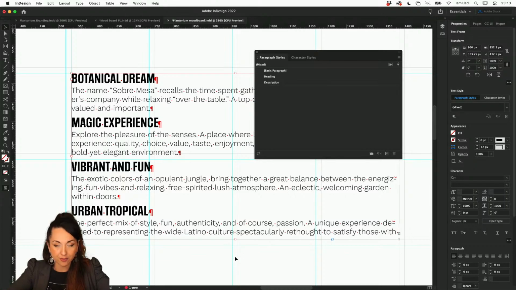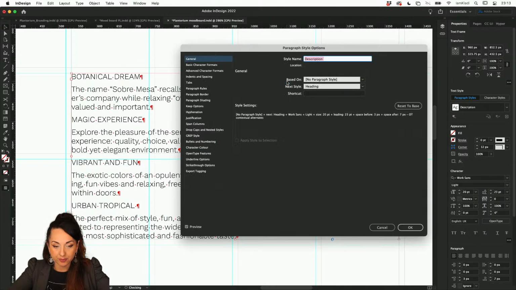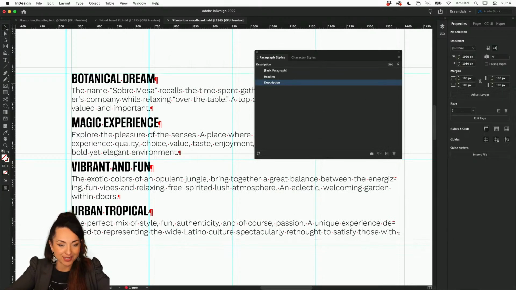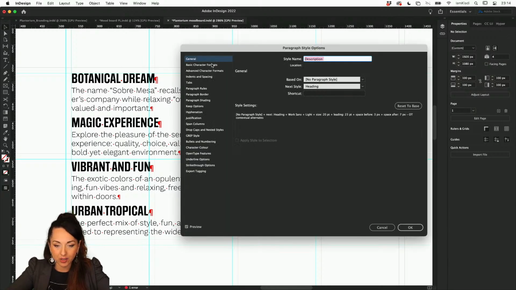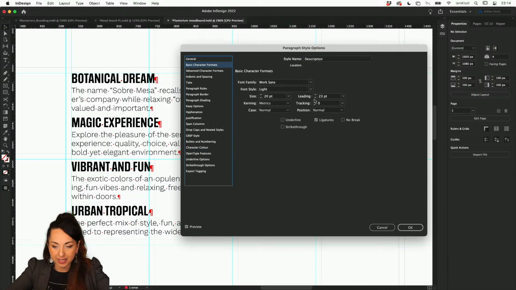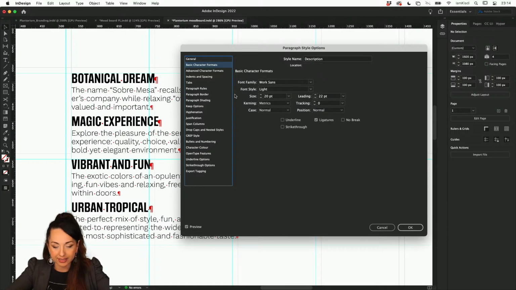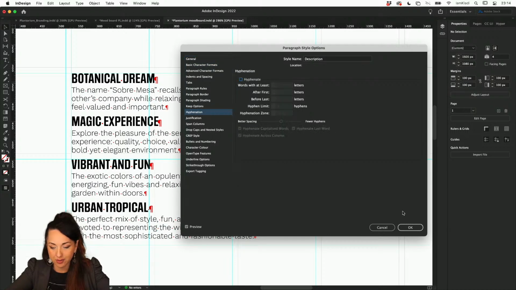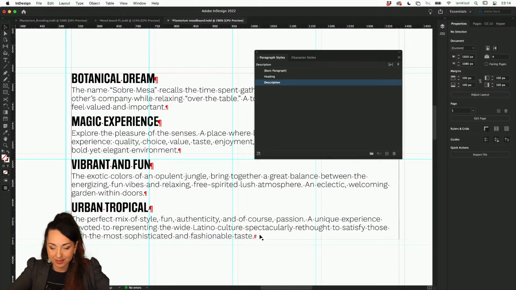The first thing is, I'm going to go ahead and head perhaps to my description, making sure that I do not have my frame selected, so just simply click anywhere. Then from the description here, I'm going to go ahead and maybe set a leading of 23. And that already sorted the problem. Or I could also go into hyphenation and trigger the hyphenation as well. Then I simply click on OK, and you will see that now the text is fitting.